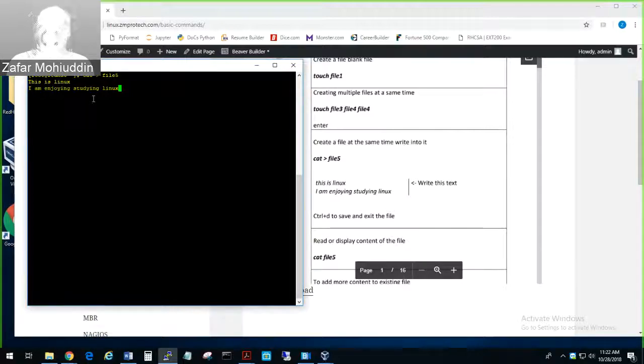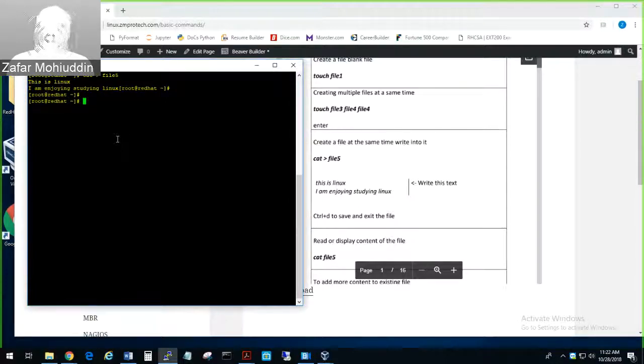So how are you going to get out of it? Right here it says Control D. So you hold on to the Control key on your keyboard and push D. Okay. So you're back to the prompt here. It's supposed to throw you back on a different line, but it didn't. But I'm going to hit enter.